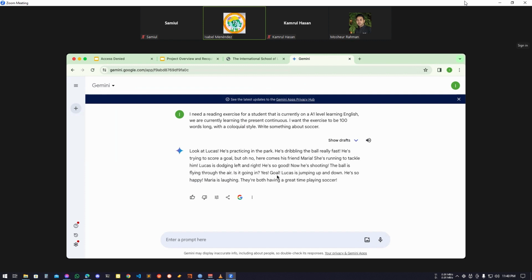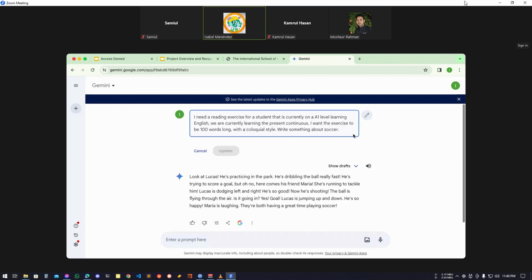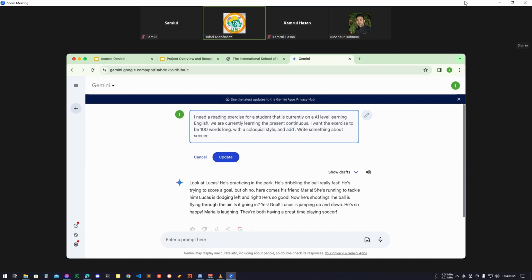And then they get their reading exercise. Of course, here, for example, I will add a colloquial set and add practice questions at the end.